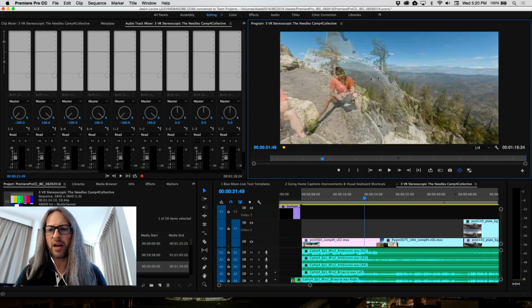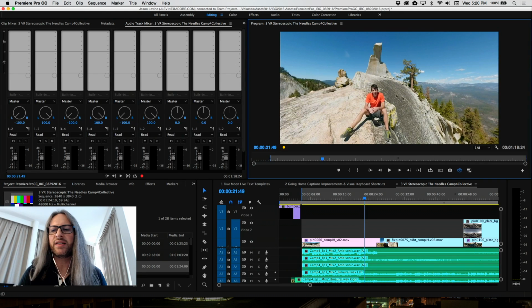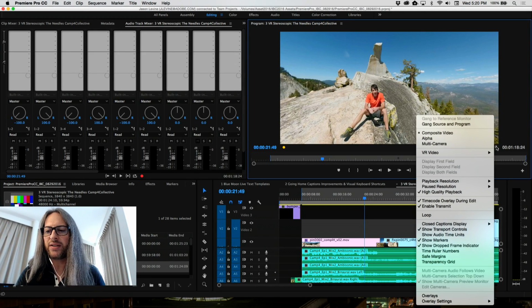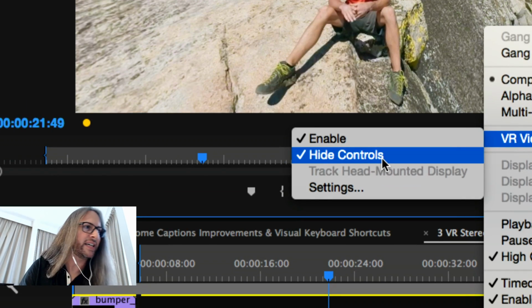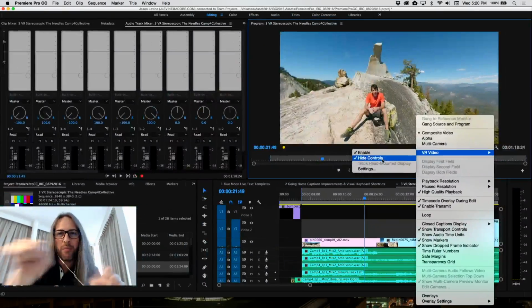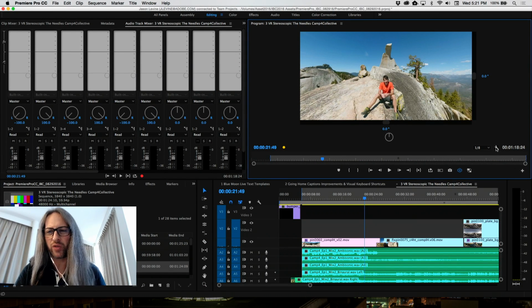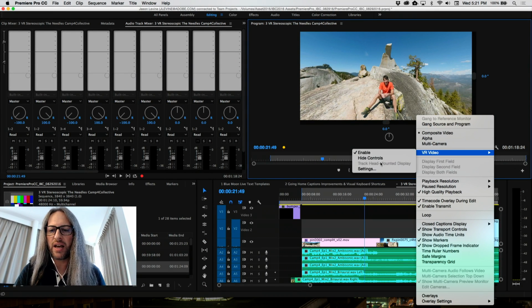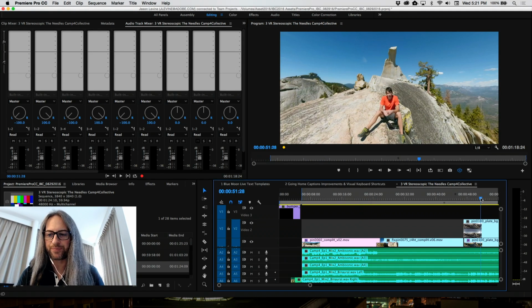You'll notice that the UI of the 360 viewer here seems to be a lot less busy, unencumbered. There's things missing. Yes, because we hid a lot of the controls. So if you go into the flyout menu here under VR video, you'll see that you now have the option to hide the controls. Previously, all those controls were kind of getting in the way of modifying the movement here. Now you can simply hide them. This is what it looked like before. So really, it was taking up an enormous amount of space. You can now hide those controls, and again, this will automatically detect monoscopic or stereoscopic.